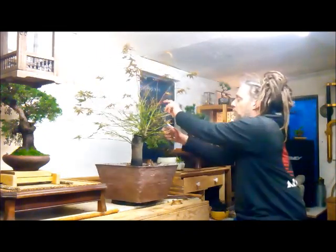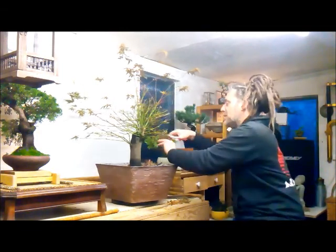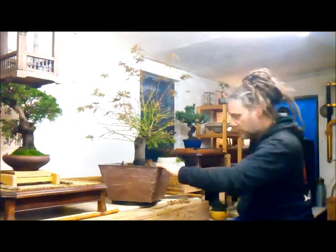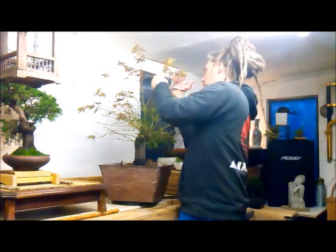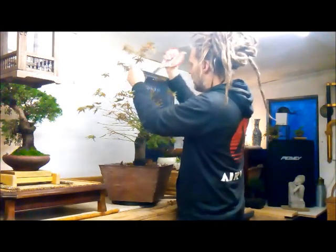To get these big branches off, because they're rubbing against the wall and that's really bugging me, so let's just get rid of some of these branches up here. Cut some of this stuff back.